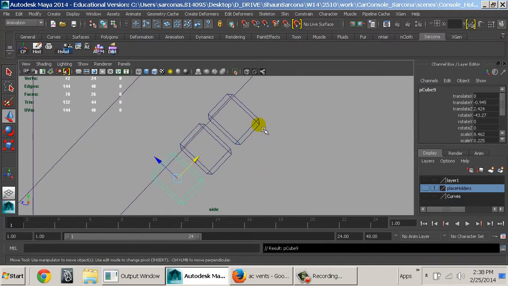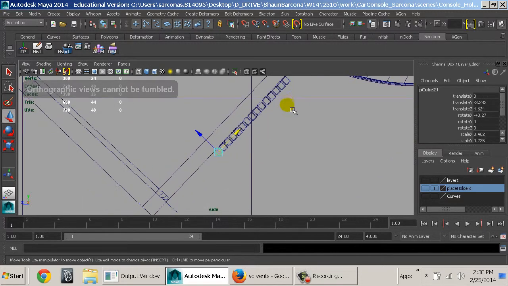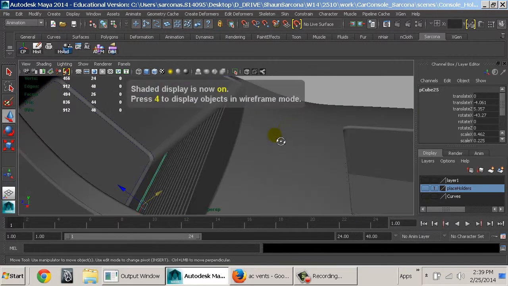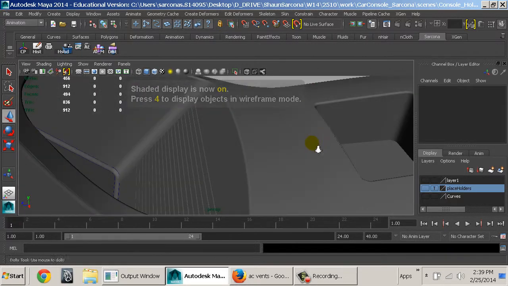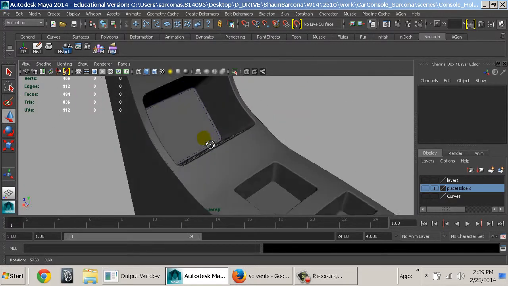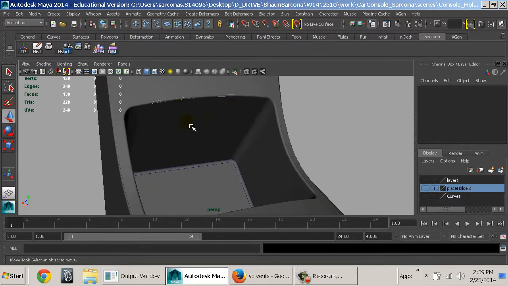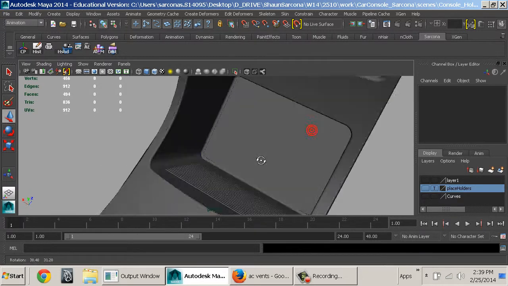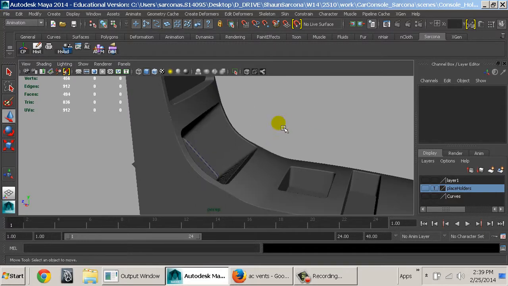And then I can hit Shift-D, Shift-D, Shift-D, all the way down till we get to about the end. You'll see we have these nice little grooves in here. It actually looks like something that would be in a car. Like that. And if we wanted to, we can put a little dome here, put a little light, if we get time for those extra bits of detail. Alright, so that guy's done.